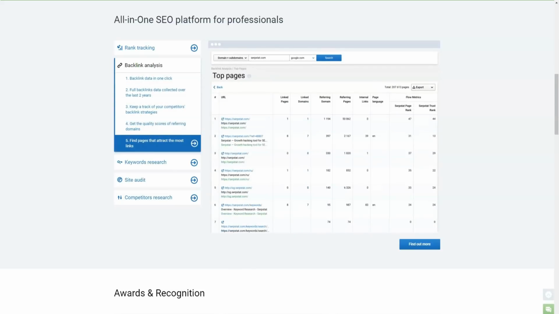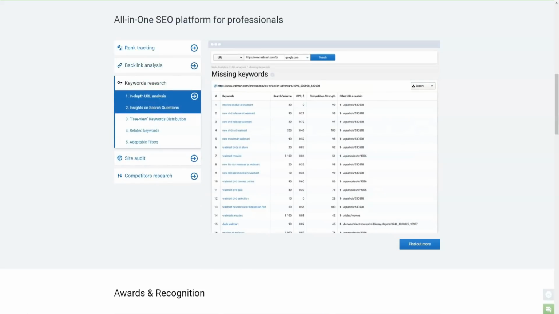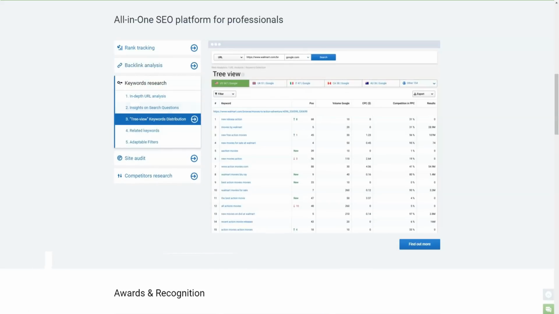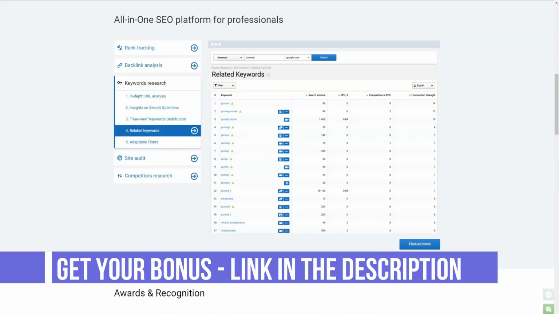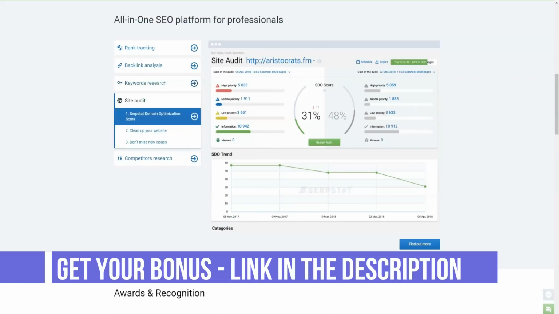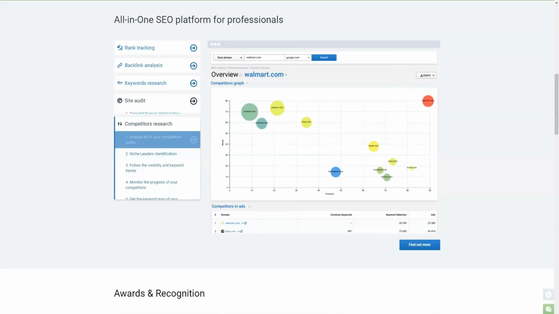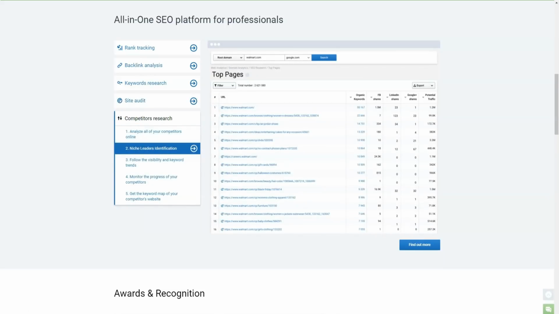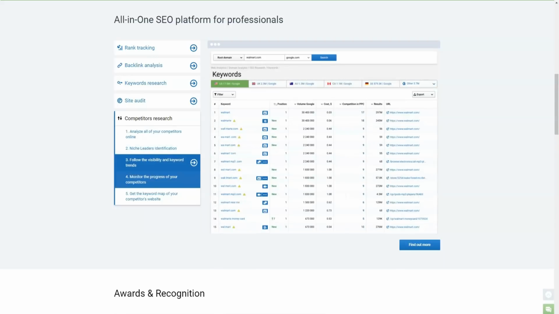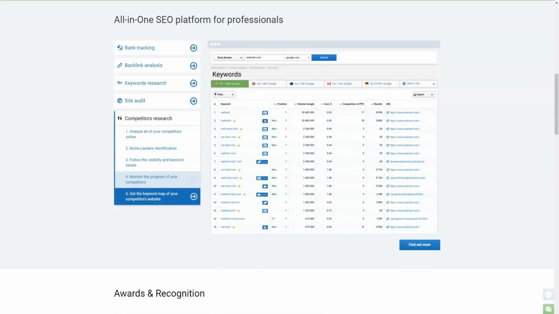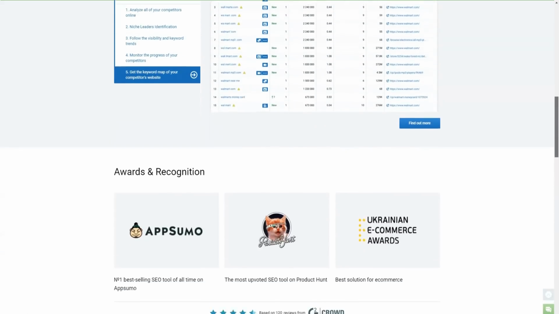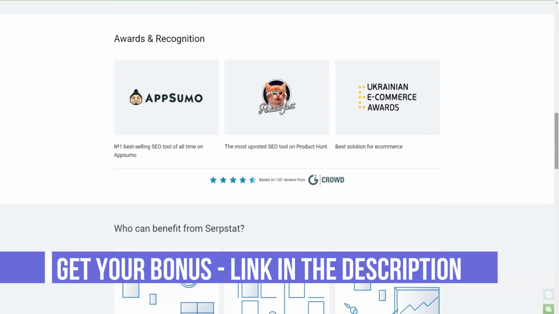The Serpstat dashboard includes basic information such as the number of backlinks, referring domains, and the percentage of backlinks that are tracked or not tracked. Serpstat also provides charts to visualize the number of referring domains and the number of new and lost backlinks over time. With Serpstat's most popular pages report, you can see the pages with the most backlinks on any website.